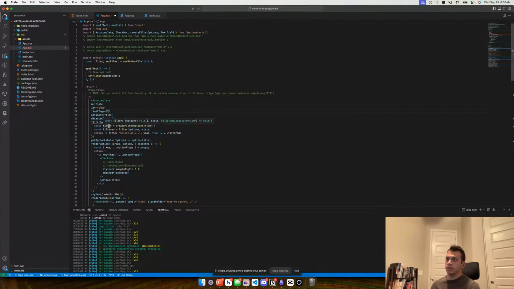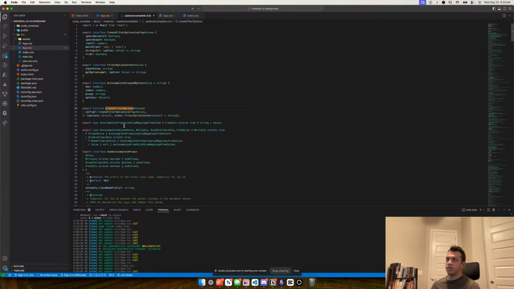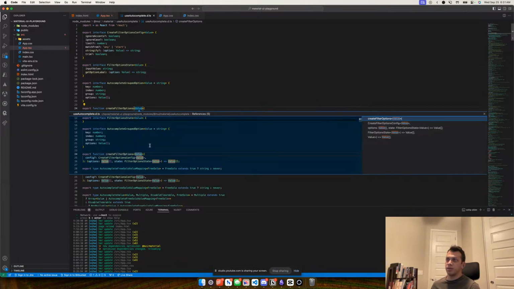Like that. Still not sure what this filter options state is. The input value. Hit option label. What's this value type?